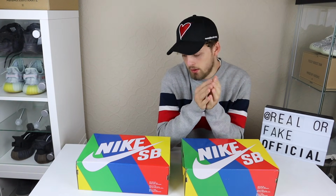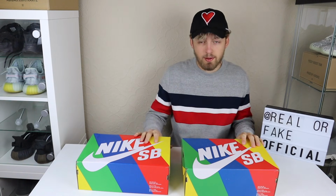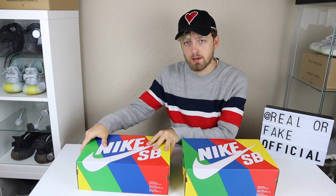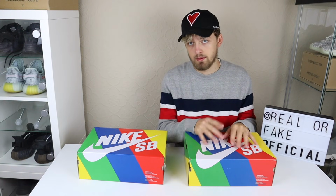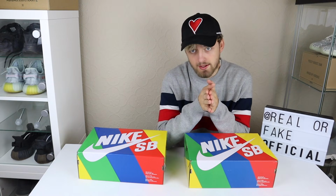Today we have a pretty exciting comparison, and it's one I've been looking forward to for a long time. I have a fake pair of Nike SB Chunky Dunks and a retail pair, and I'll do a comparison, breaking down some of the flaws to look for when trying to purchase an authentic pair. To start, the pair on my right side is the fake pair, and this one here is the authentic pair, because it does get quite confusing as these are insanely close.